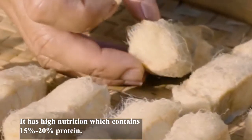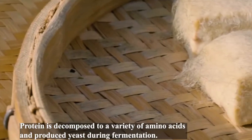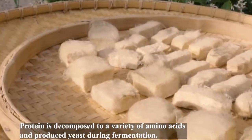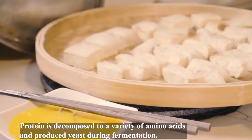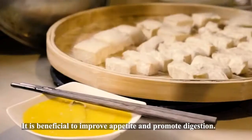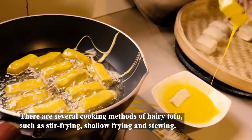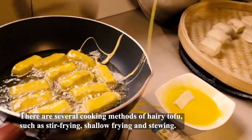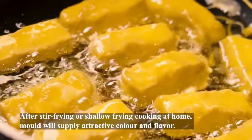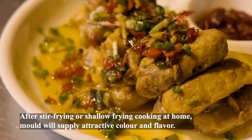It has high nutrition, which contains 20% to 50% protein. Protein is decomposed into a variety of amino acids and produces esters during fermentation. It is beneficial to improve appetite and promote digestion. There are several cooking methods for hairy tofu, such as stir frying, shallow frying, and grilling. After stir frying or shallow frying at home, the mold will supply attractive color and flavor.